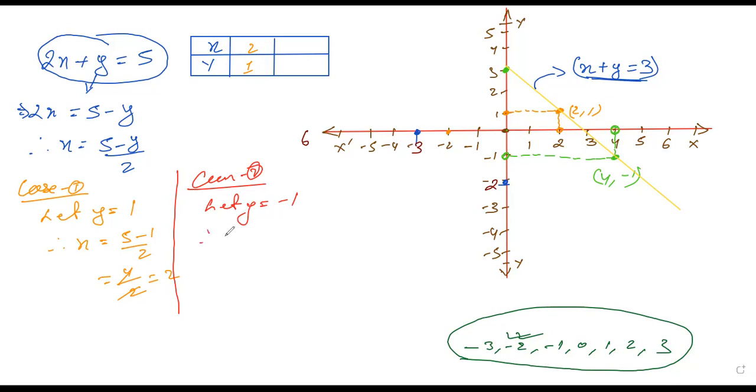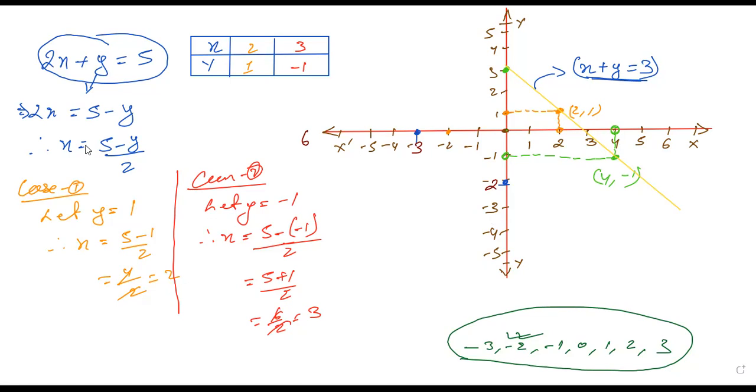Okay. So over here, therefore, x equals 5 minus of minus 1 by 2. So over here, you will get it as 5 plus 1 by 2. So it is 6 by 2. So when you will cancel it, you will get it as 3. ठीक है? तो यहाँ पर ये 3 हो जाती है. So when we are having y as minus 1, then x is 3. So this is the condition which we need to remember over here.